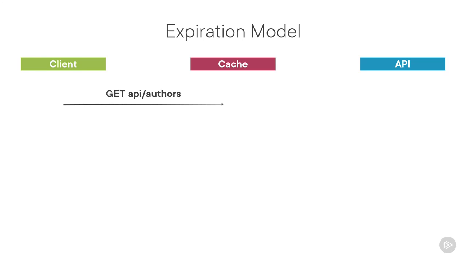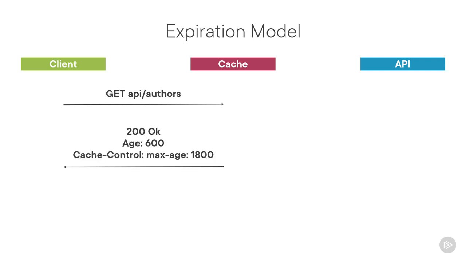10 minutes later, our application sends a GET request to the authors resource again. We hit the cache, and this time that cache has a response that hasn't expired yet. It sends back that response, including an age header. In our case, that age is 10 minutes or 600 seconds. A request to the backend is thus eliminated. Only when the cached version reaches the expiration time, which means it becomes stale, the cache will hit the backend again. If this cache is a private cache, like one that lives in local storage for an Angular app, or one that lives on a mobile device for a mobile app, this is where it stops.